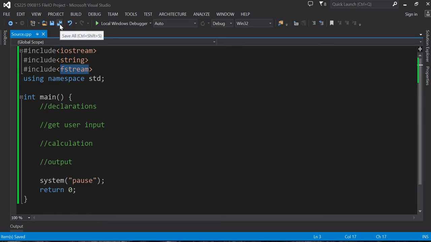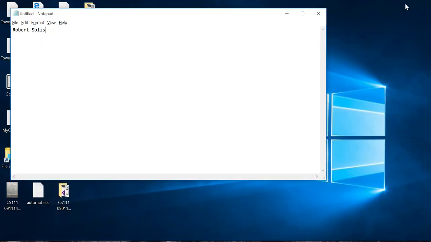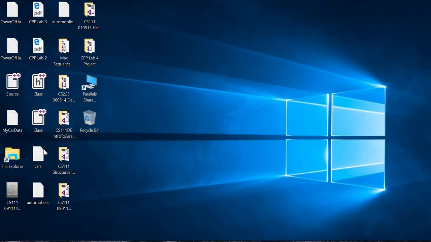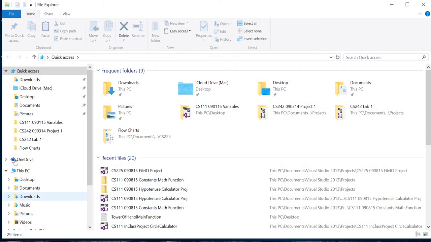When you save your project, you are actually creating this in a directory. Let me prove this to you. So I'm going to minimize this temporarily. I'm going to open up File Explorer. They call it File Explorer here in Windows 10. I'm used to calling it Windows Explorer, right? That's what we used to call it in the previous Windows versions. It's the idea of exploring the hard drive.